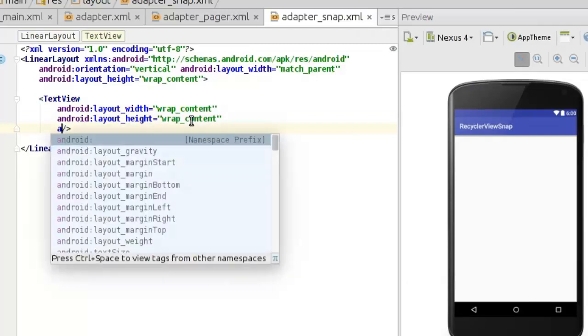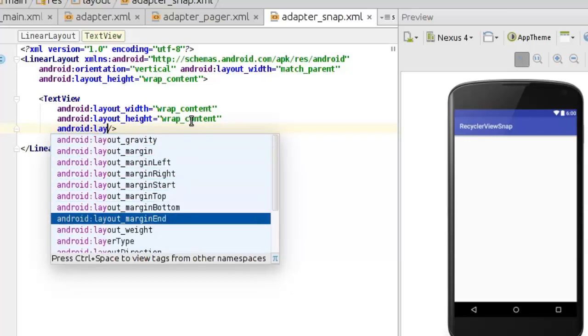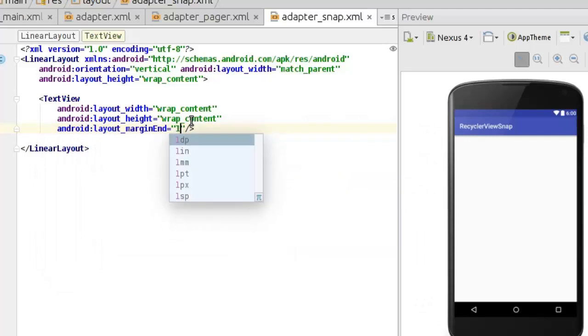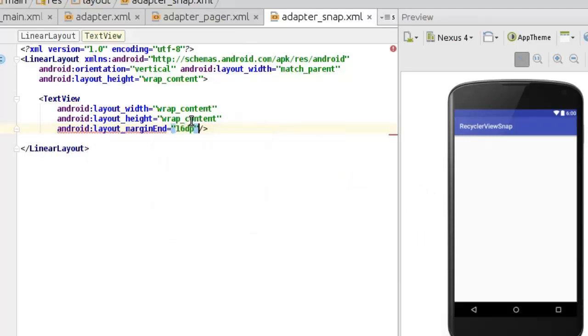We have the Android layout margin end, 16dp.